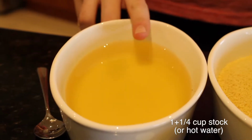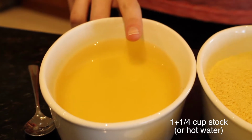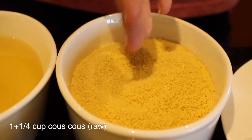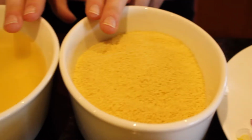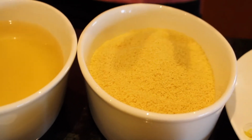So these are the ingredients you're going to need to get started. 1 1/4 cup of stock. Now I'm using vegetable, but you can also use chicken, or you can even just use water, but it gives really good flavor. 1 1/4 cup of raw couscous. For optimum couscous fluffiness, you want to put equal parts liquid to couscous. So if you were doing 1 cup of couscous, you'd do 1 cup of liquid. If you're doing 2 cups, it would be 2 cups.